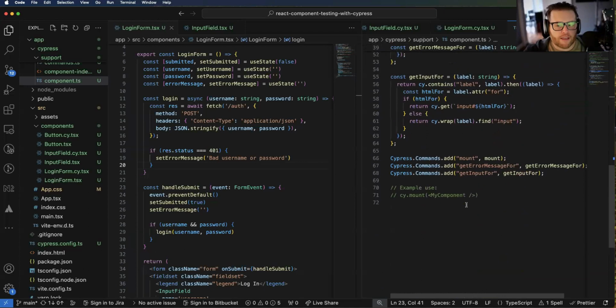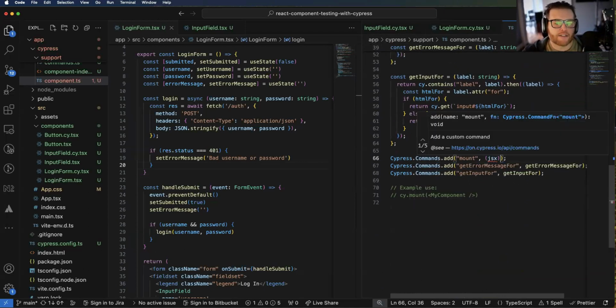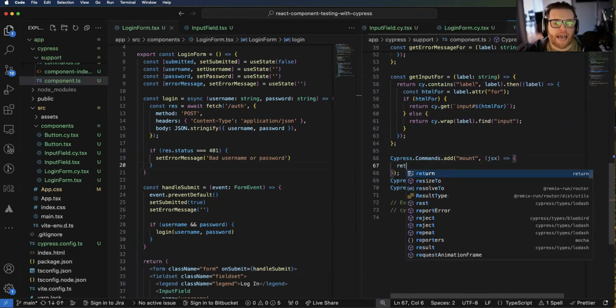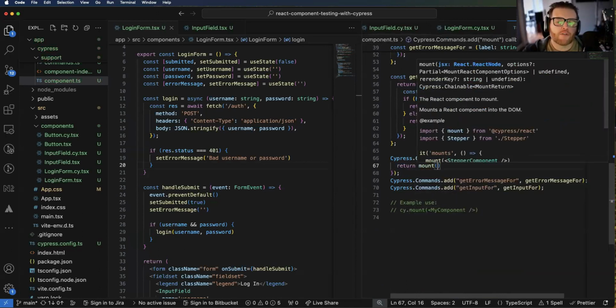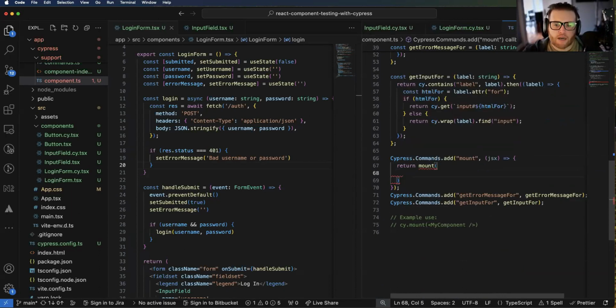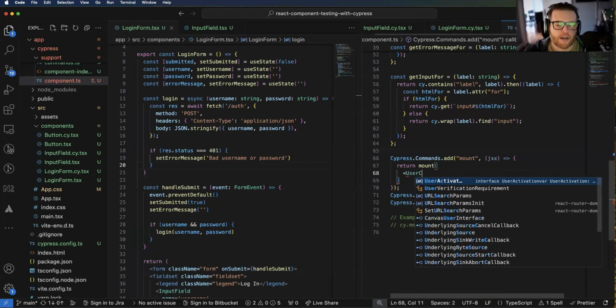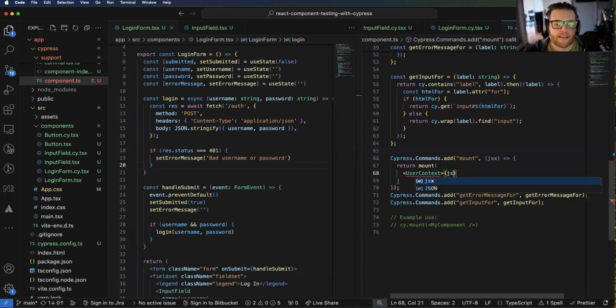So one of the things you will most likely do inside of React is, in a lot of cases, you might have, let's just say, a user context or something like that, and then you would want to wrap the component in it.